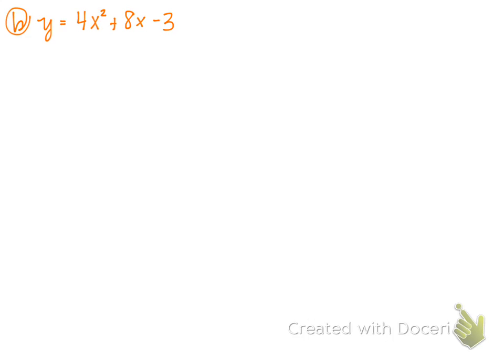Let's look at B here. Now, the difference between A and B is that we have a number in front of our x squared term this time. Now, we can't use completing the square until we just have a plain x squared. So we're going to look at these two terms, and we're going to pull out a 4 because we have a 4 here. So we've got to factor out a 4. 4x squared divided by 4 is just x squared. 8x divided by 4 is 2x. Then we're going to add something. This is where we're going to use completing the square. And then we have minus 3.